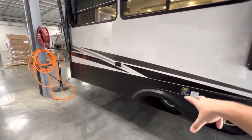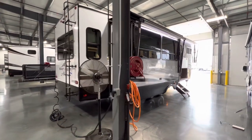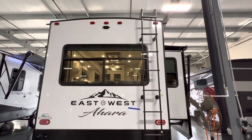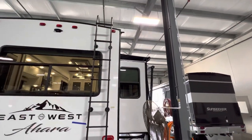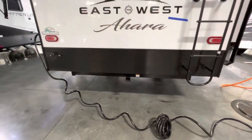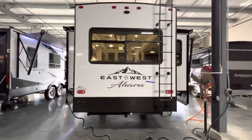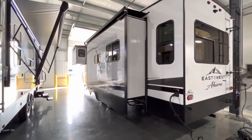You got a place where you want to hook up a TV outside — you don't want a table sitting out there, you got outlets right there, you are good to go. You have a fully walkable roof on this bad boy. The Ahara is putting on ladders, which is becoming a rarity — a lot of brands are going away from the ladder, claiming a ladder shortage. You'll also see they put on the slide-out awnings, those are about $700 a piece — very nice feature. The Ahara comes with a receiver there, so you can put on a little bike rack or some extra storage. Backup camera prep — you can add one of those on for 550 bucks, get about a four-and-a-half-inch screen you can suction cup right onto your windshield. Slide topper here, slide topper there — they went ahead and decked this bad boy out.